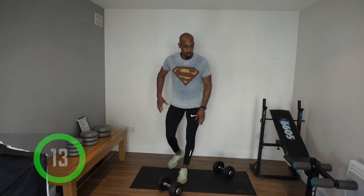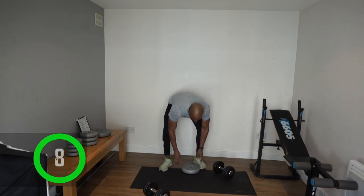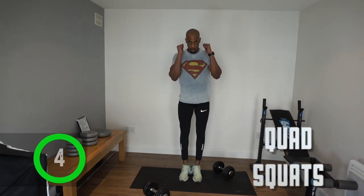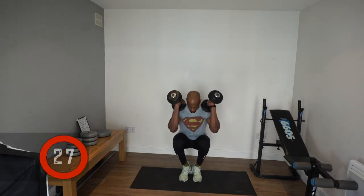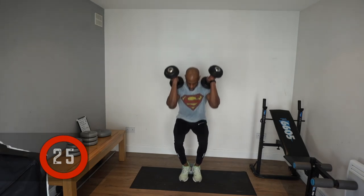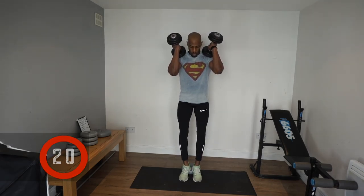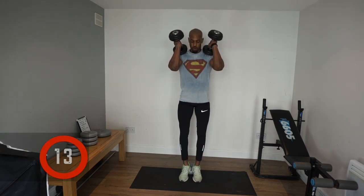Okay. Feeling it now. 15 seconds rest. Next one. We've got quad squats. So get yourself something to elevate your heels, like a plate. You're gonna wrap the weights and squat. Let's get ready. And go. This is focusing on the knees, pushing forward, coming up. This one's great for the quads.